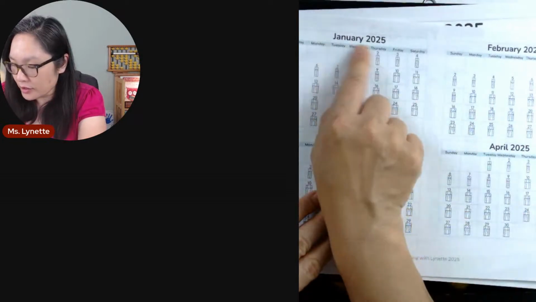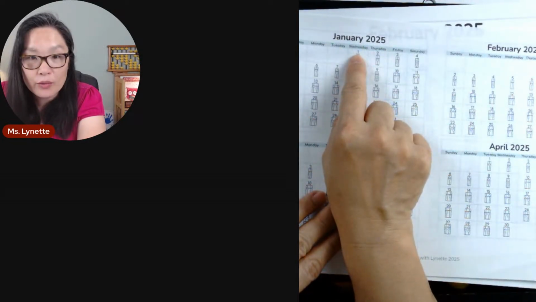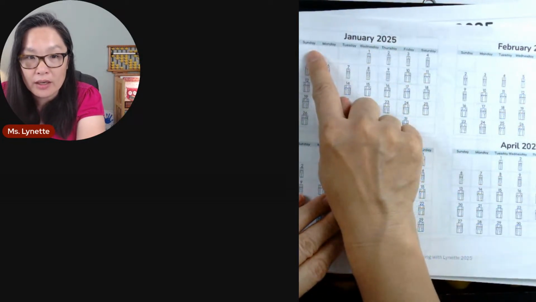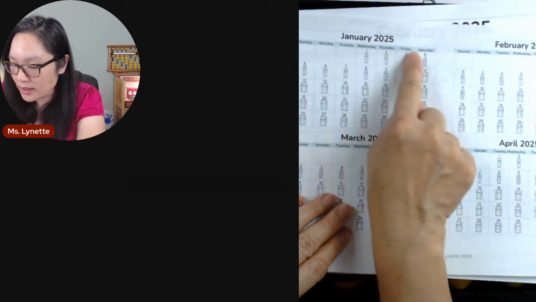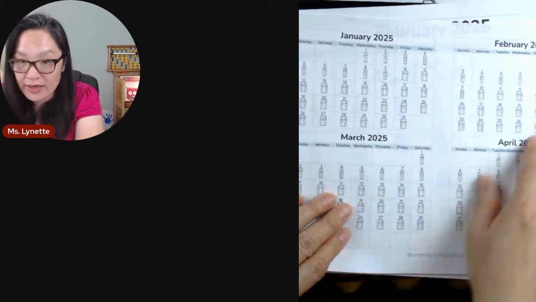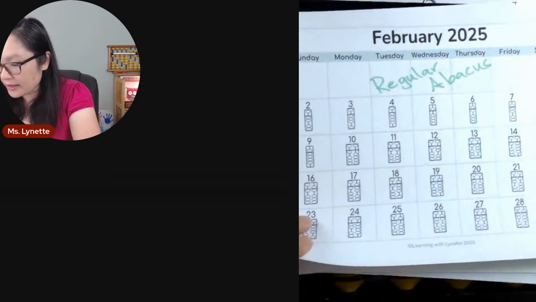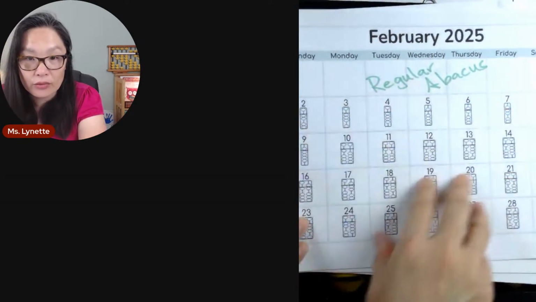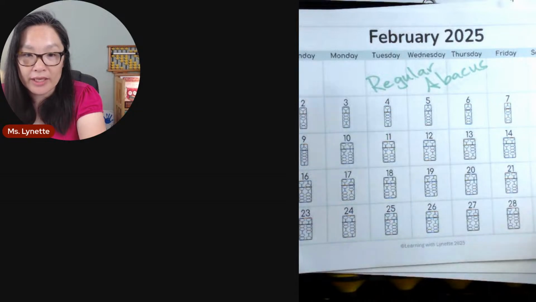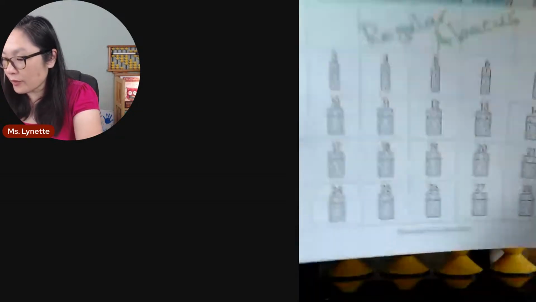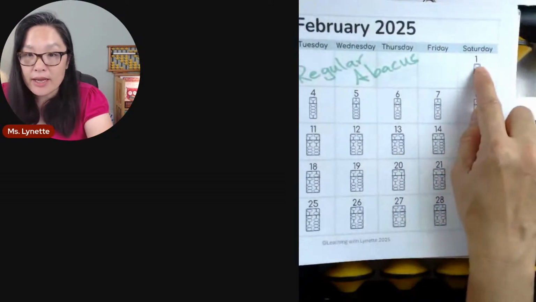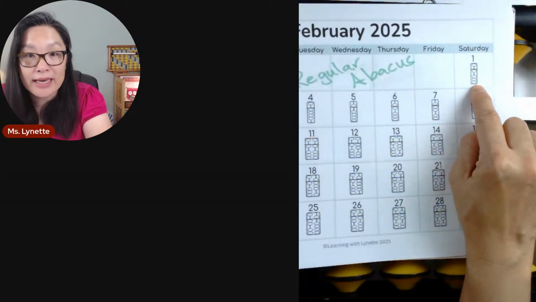Here is the January of 2025, and I have it where we have the days of the week: Sunday, Monday, Tuesday, Wednesday, Thursday, Friday. This is kind of small, but I have it in quarters, and then I have it in a regular one page. So right now we're in February, and for the number one, I show what an abacus is.